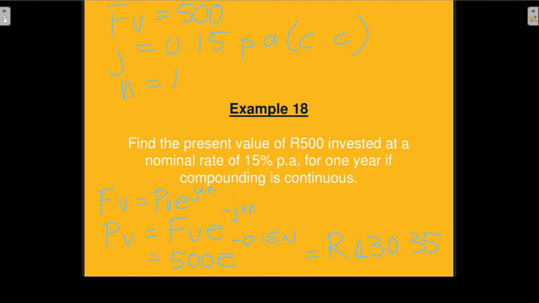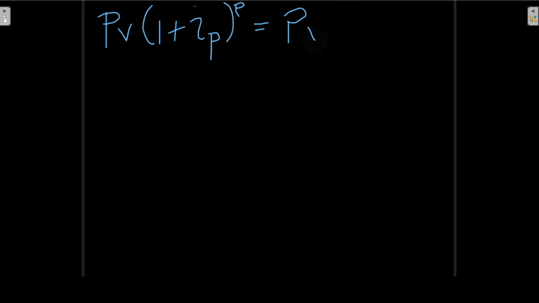Okay, when we worked with compound interest, we also had a formula to find the equivalent effective interest rate. We would also like to find a formula for the equivalent effective annual interest rate when we are working with continuous compounding. So to get to that formula, we can write it like this. If I invest an amount, the present value, at an effective interest rate IP, and I invest it for 1 year, then that should be the same as when I invest the same present value with continuous compounding, and for 1 year, so my N will just be a 1.